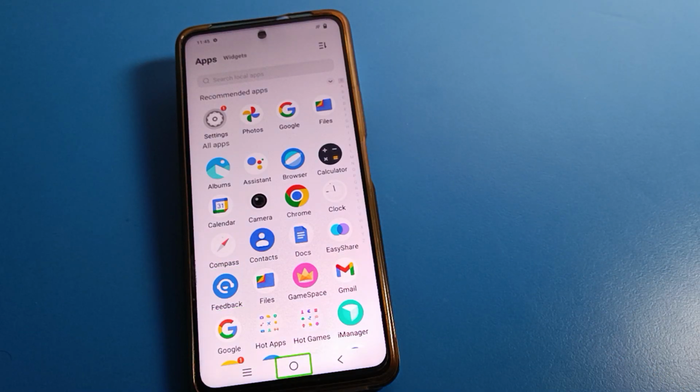Today, friends, we are going to talk about iQOO phone settings, and I am going to show you how to stop TalkBack on iQOO mobile. So friends, if you have TalkBack turned on on your device and now you want to stop it, let's see how to stop TalkBack on iQOO mobile. In this video, we will go one by one, step by step.